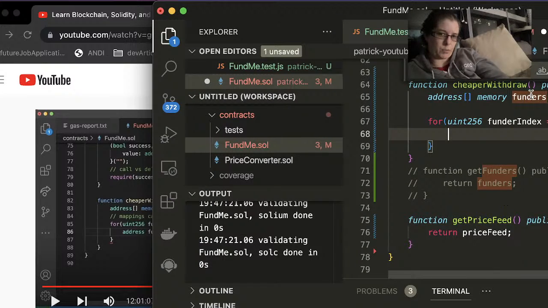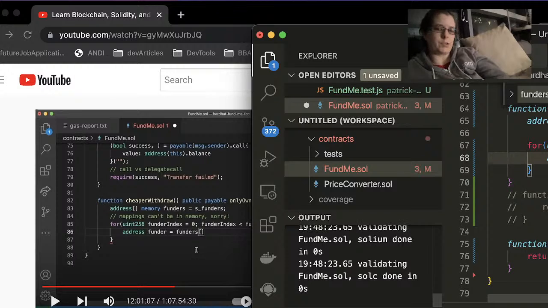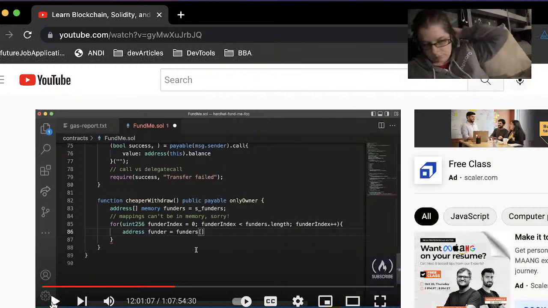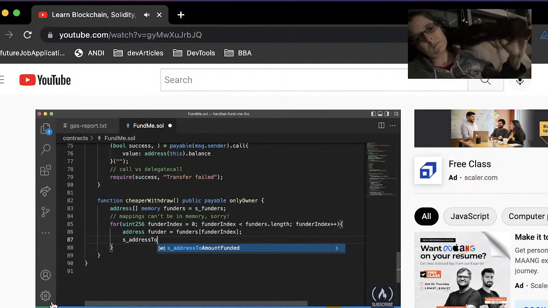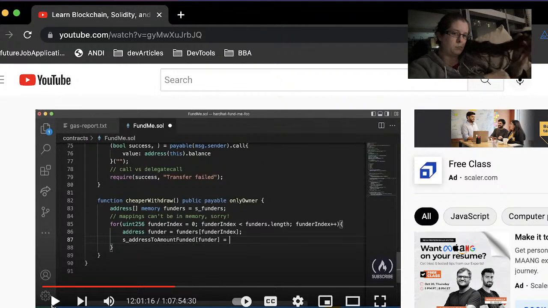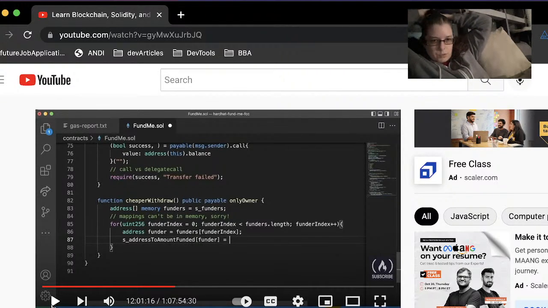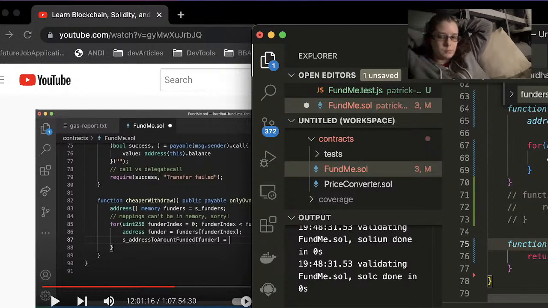So this is a plural funders, and inside the for loop we're doing address funder singular equals funders of funderIndex.